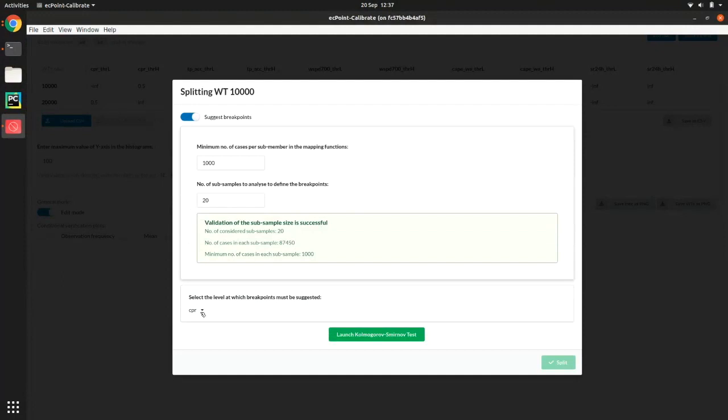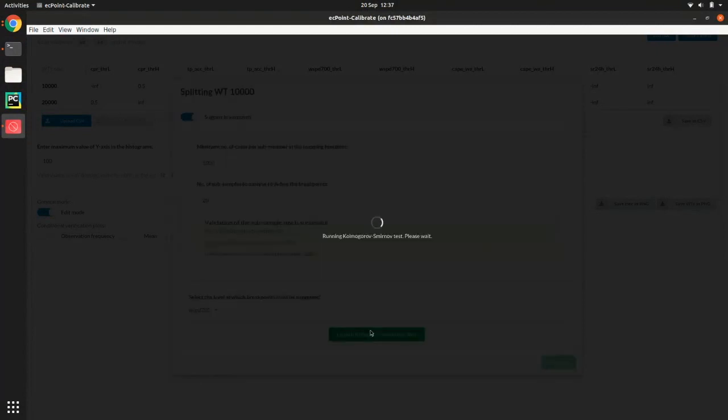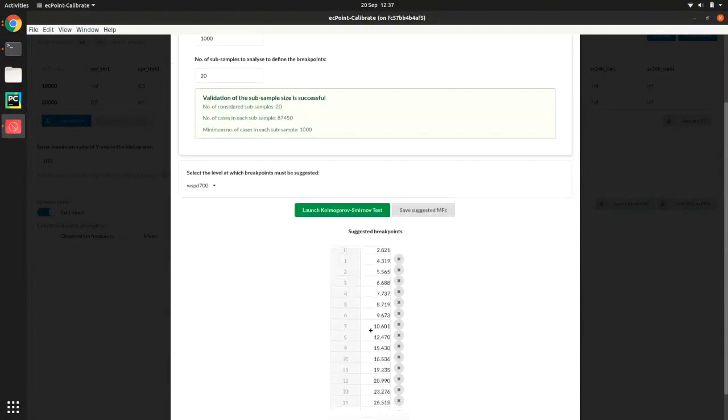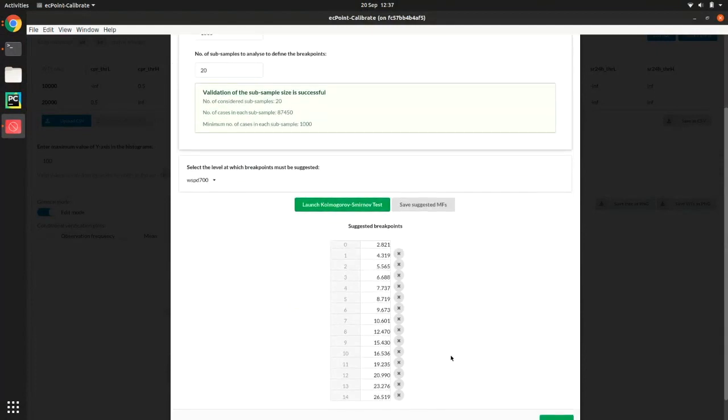And it can be done at any level, just like in the previous case. Let's say you want to run this test for the base speed predictor. I click on generate, wait a few seconds. Right. So now I have a bunch of suggestions.